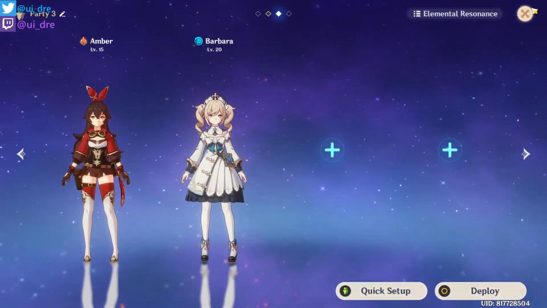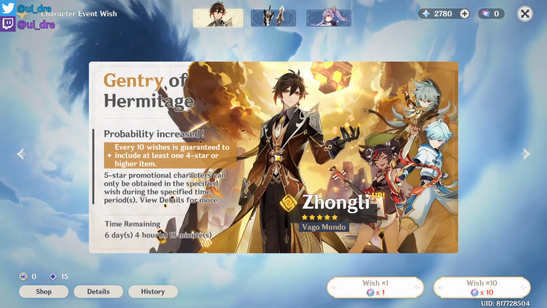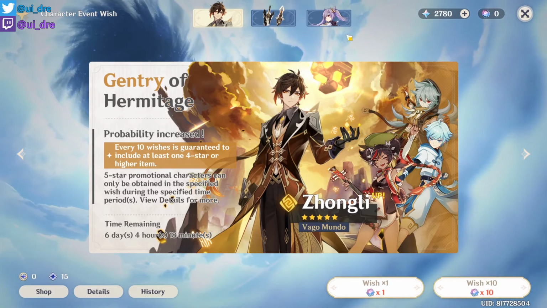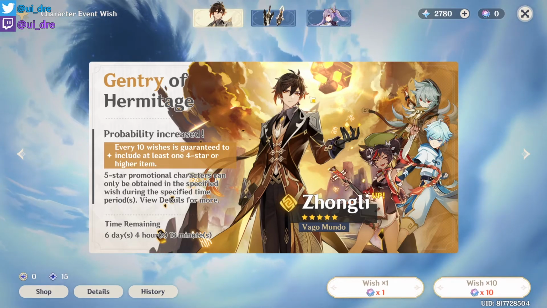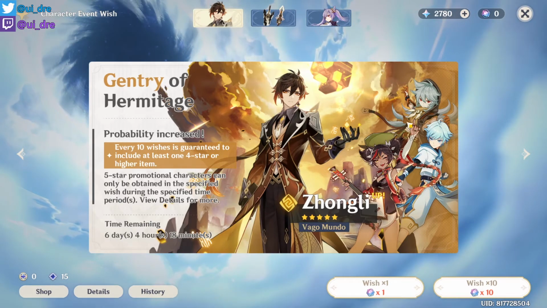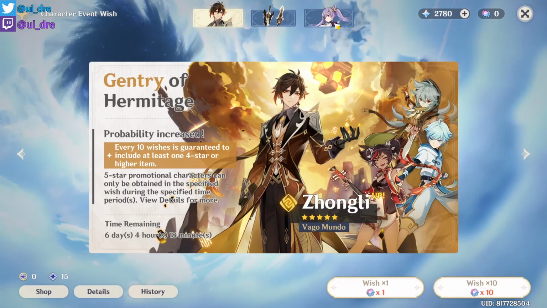So what I want to do now, or what you normally do as a player, is summon or wish. Currently, when I record the video, we have 6 days left on the Zhongli banner. A big luxury for me is I can literally summon on every banner, since I do not hunt for any 5-star characters, and I'm not allowed to use constellations on my 4-star characters. So I can literally summon for every banner and try to work with what I get.